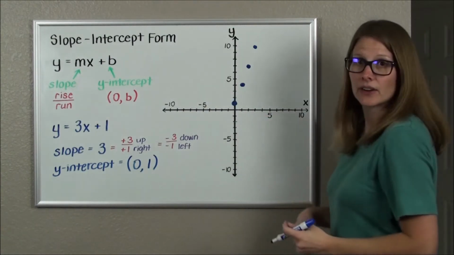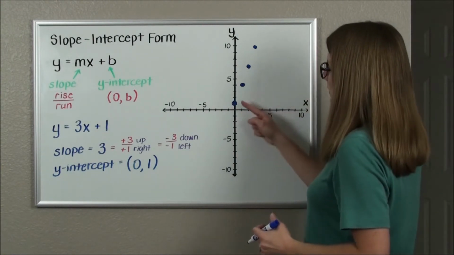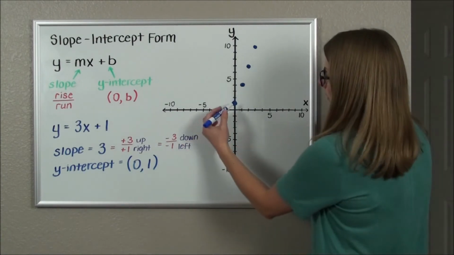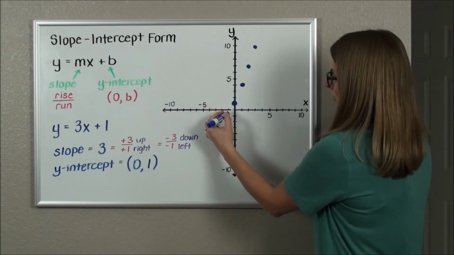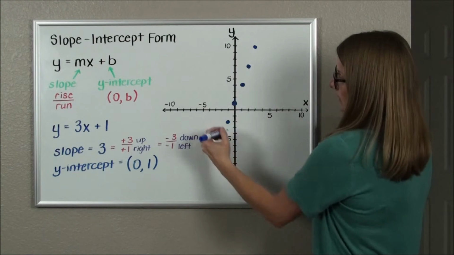They're all looking like they're in line. This is a good thing. Now, I've run out of space going in that direction, so now let's try a different direction. The down 3, left 1 will help me go the other direction. So instead of up 3, right 1, let's now go down 1, 2, 3, and left 1. And I'm seeing that I'm still on that same line.